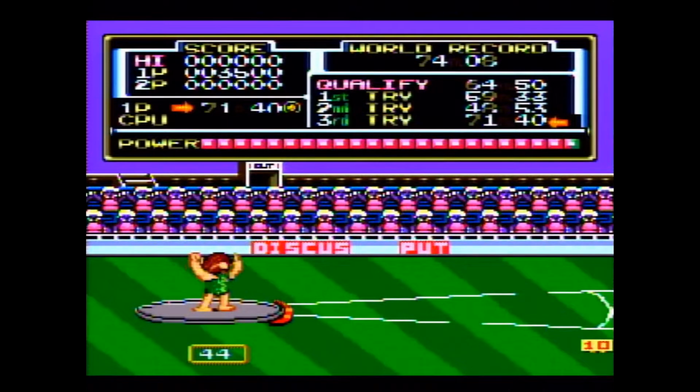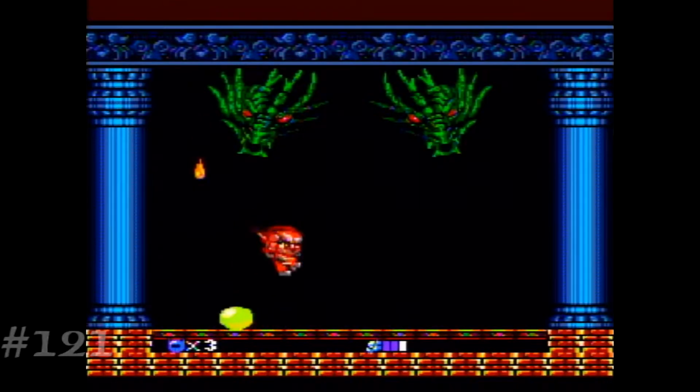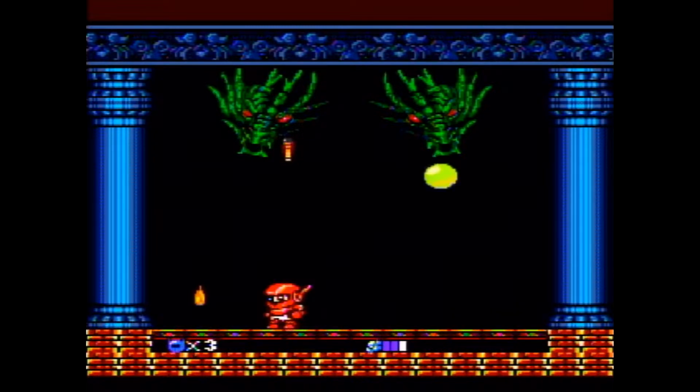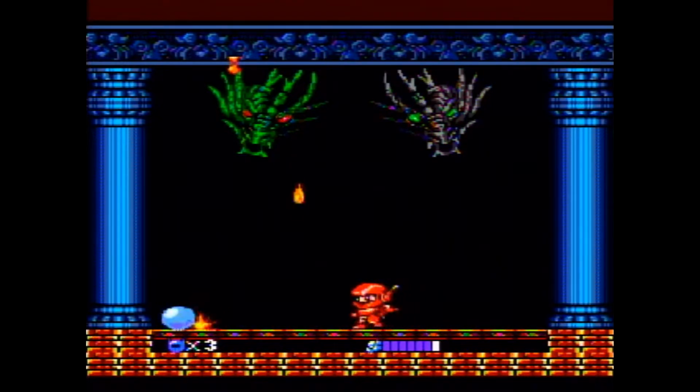Wait. Is that a caveman? Dragon Den. Take the role of Sonic Blast Man's little brother and shoot rocket fists at 2 dragon heads. I'm sorry if I'm making this sound way more interesting than it actually is. The jumping feels very Action 52-like, and the hitbox for the dragon heads seems to come and go if you're not hitting them right between the eyes.